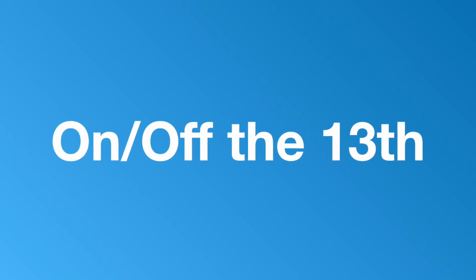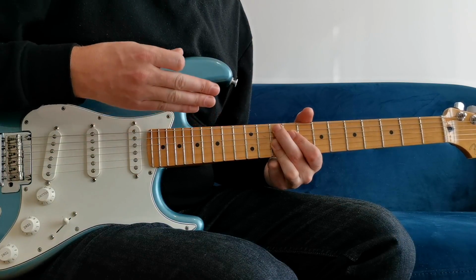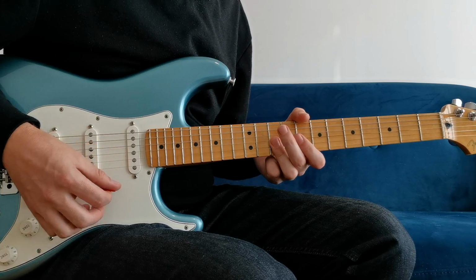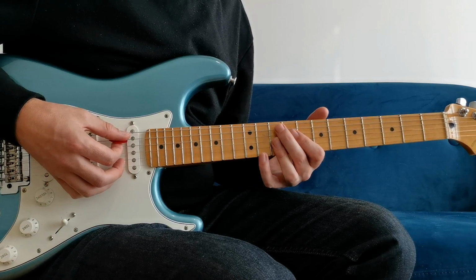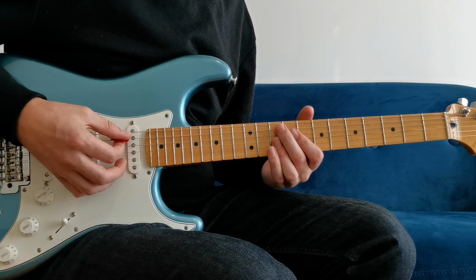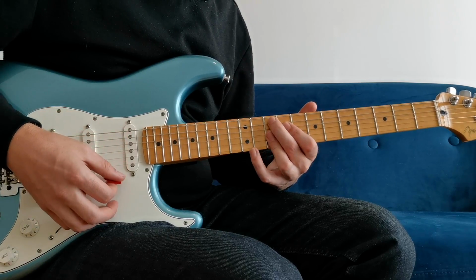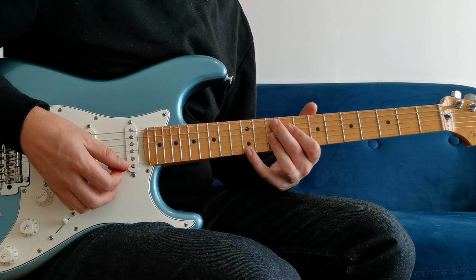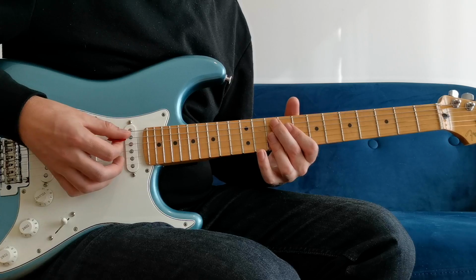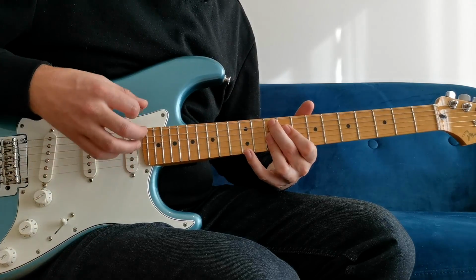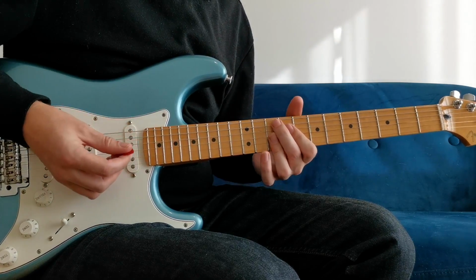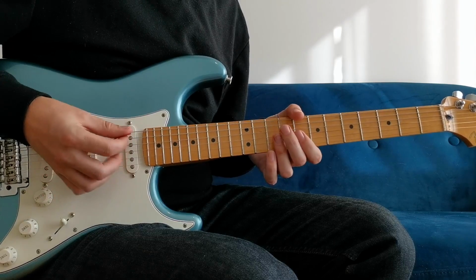Now with this G9 chord, which we're playing exactly the same as the F earlier with this little bar on top, what we can do is use our little finger to go up to the 13th of the chord on the high E string. So this is going to be 2 frets up from wherever the chord ends. And we can come on and off of that note, and it's a great technique just to add some movement in.